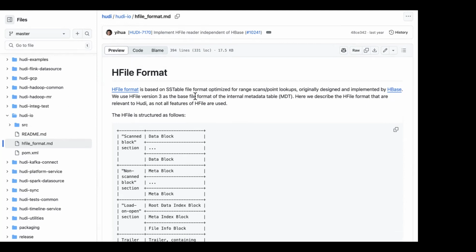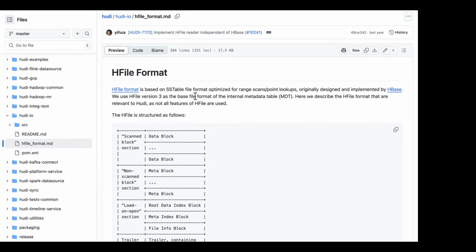However, with this approach, we see a couple of drawbacks. First, the HBase writer has a lot of configs, and sometimes it can be hard or complex for users to configure. Second, it incurs a lot of dependency conflicts in different data systems.